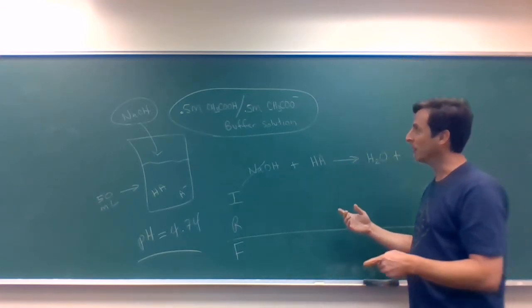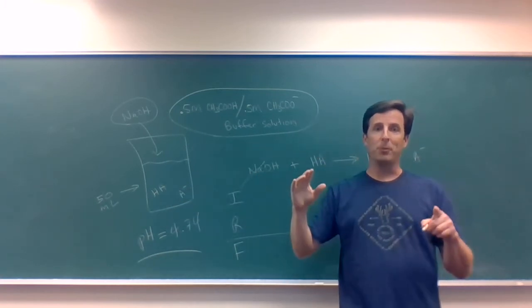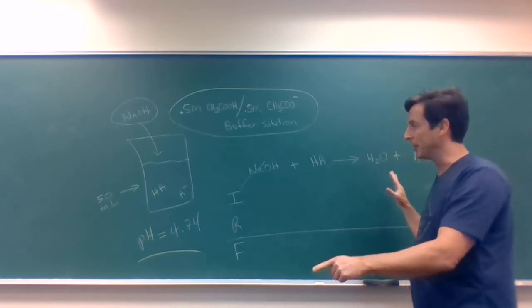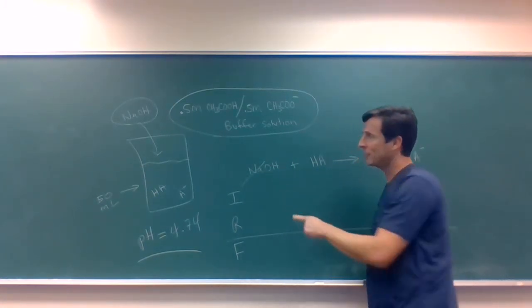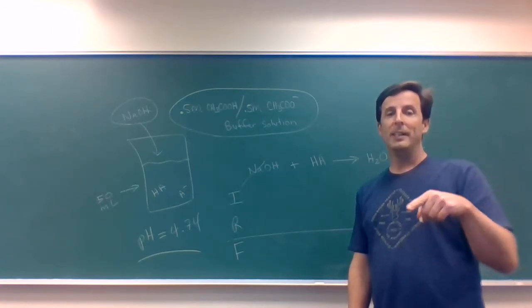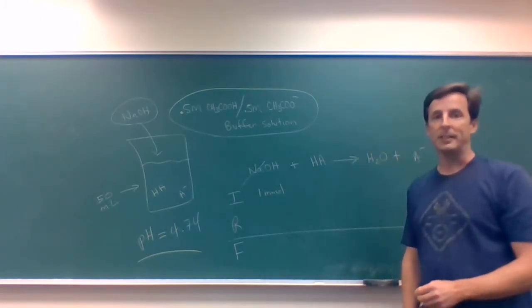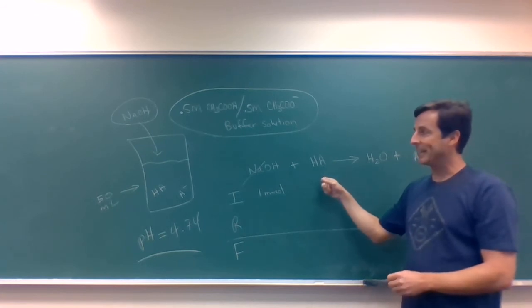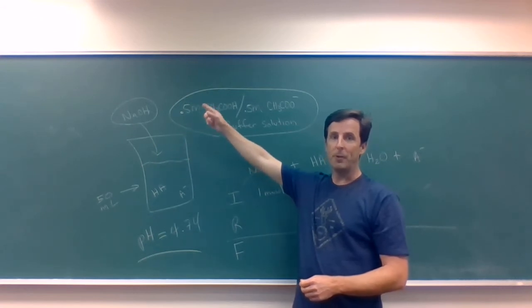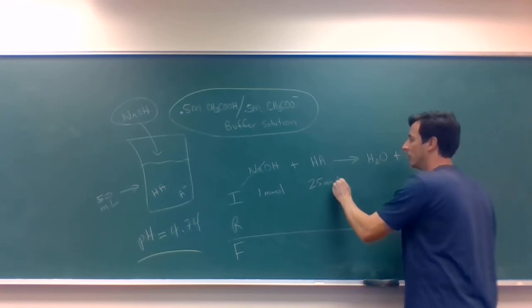Okay, so on this one, since they gave me milliliters and molarities, if I multiply the molarity times the milliliters, it's going to give me millimoles. And that's what I'm going to do for all the positions. So my sodium hydroxide, I added 10 milliliters of 0.1 molar. 10 times 0.1 is going to give me 1 millimole of sodium hydroxide. The acetic acid, I have 50 milliliters and it's 0.5 molar. 50 times 0.5 is going to give me 25 millimoles of HA.